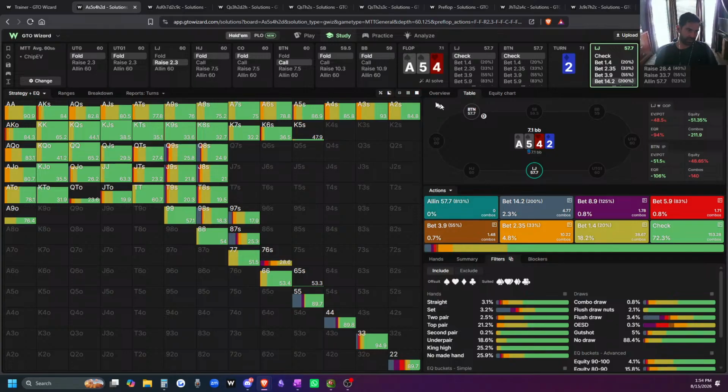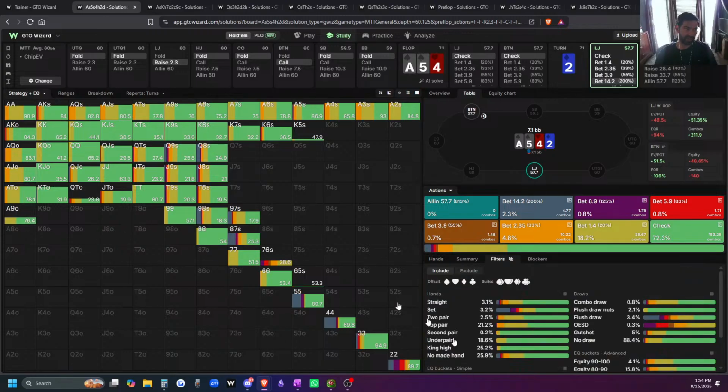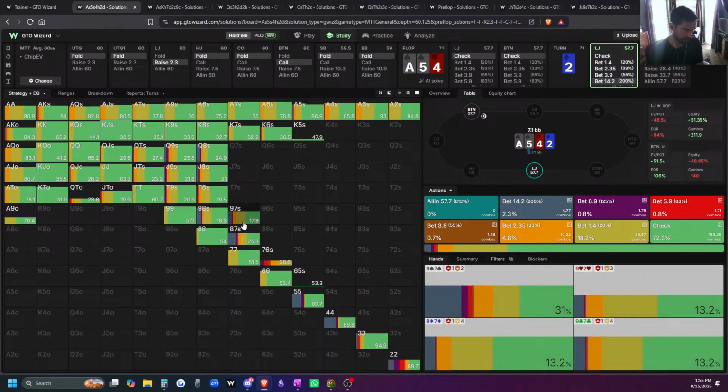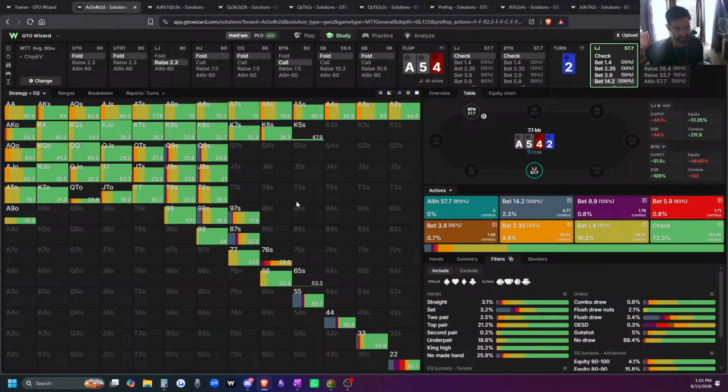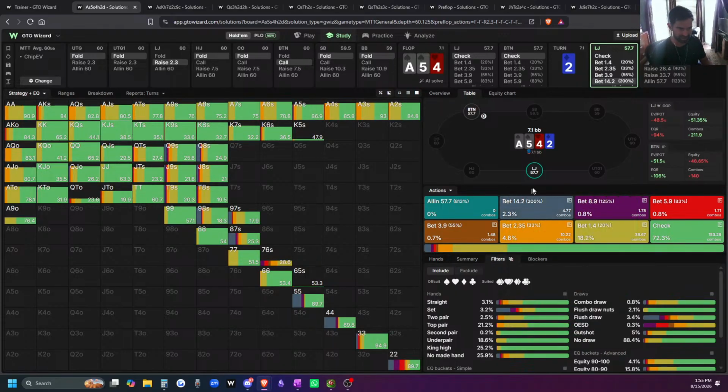So like the same way casinos operate, we're just laying a price, right? All we're doing is laying a price, and you can either defend that with the right amount of combos or not. Deal, no deal. We're just the blackjack dealer, we're just the casino, and that's how a professional player would operate, right? We just know what our bets are trying to accomplish, and we think that mathematically they cannot defend it. Then we want to always bluff, and our cards don't really matter anymore. If they can't meet the mathematical defense frequency, the cards don't actually matter anymore.